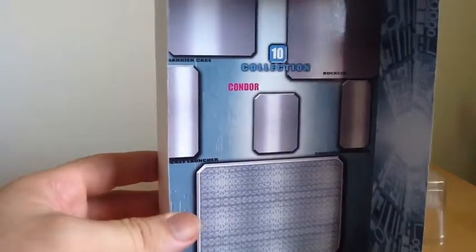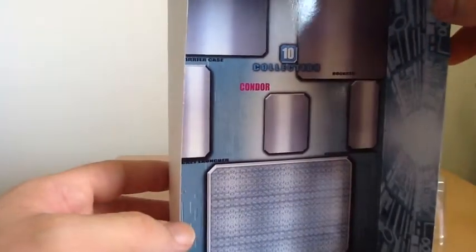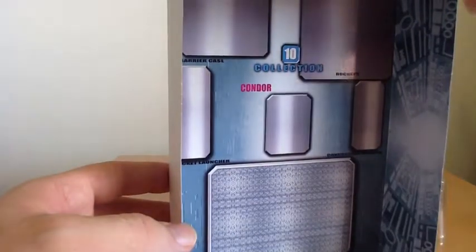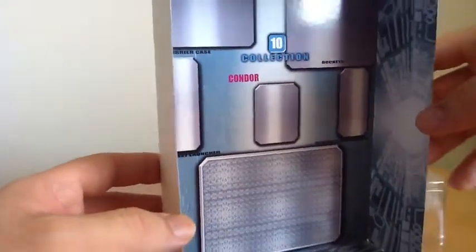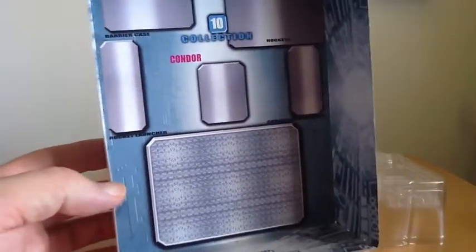Okay, you also, inside the pack, when you pull it out, you get this in a tray here. Now the idea with this is that you can disassemble this, I guess, unfold it and fold it back the other way, and it becomes a display stand. The only problem is, of course, is that it takes up just far too much room. Still a good idea.